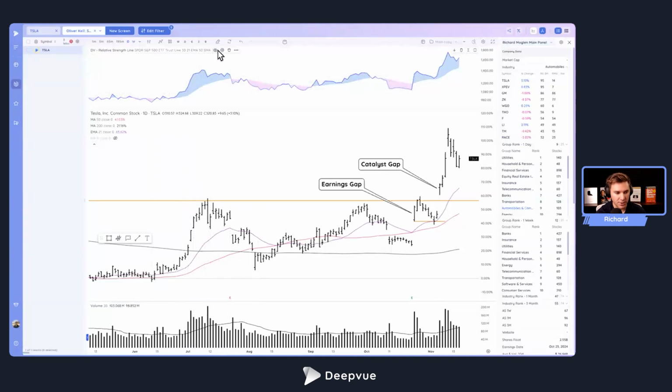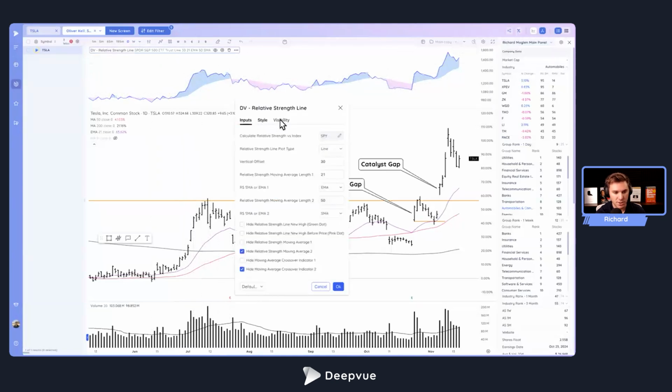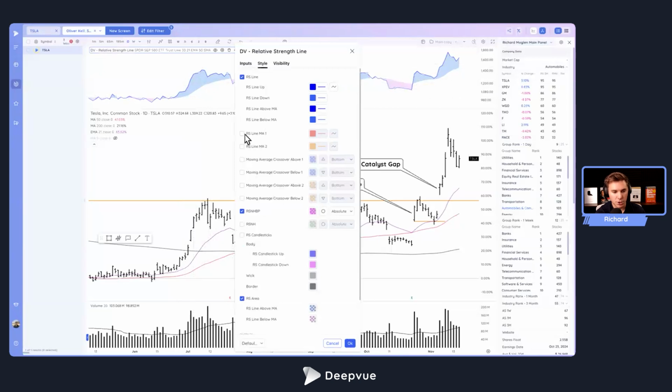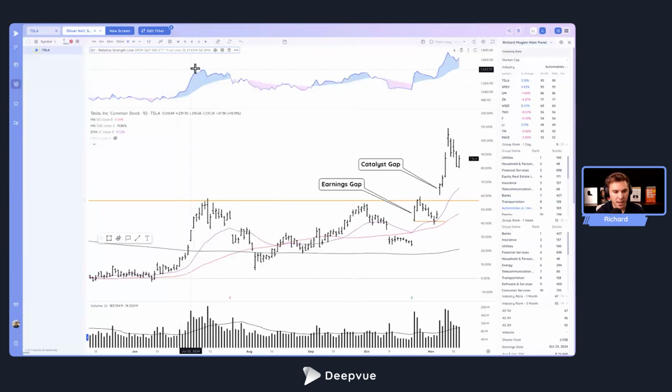Within this indicator, you've got a few different options to adjust the styling, show crossovers. You can really get fancy with it. I like to keep it a little bit more simple. Above the moving average, you color it in blue. Below it, you've got this pink area. It really helps you identify the RS phase. This is when you want to be involved in Tesla. This is when it's basing or pulling back and you want to be out of it as a swing trader. This was the start of a new RS phase. Then we're just in a new RS phase right here.